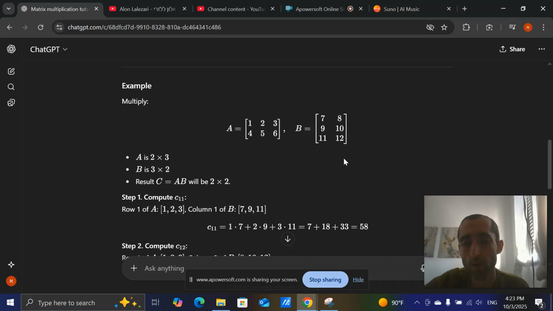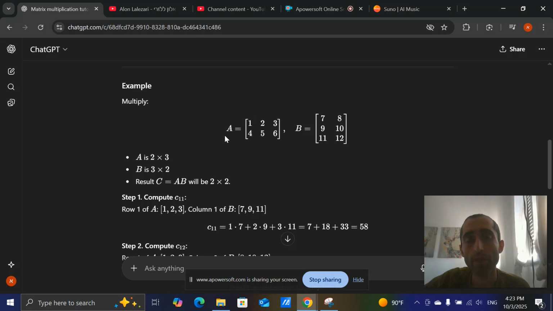Let's see how it works. It will be much easier with an example. So here are A and B, two matrices. You can see that A is 2 rows by 3 columns and B is 3 rows by 2 columns. Now, can you multiply? You check if the number of columns, which is 3 on A, equals the number of rows, which is again 3 on B. So we can multiply A by B when A is on the left and B is on the right.